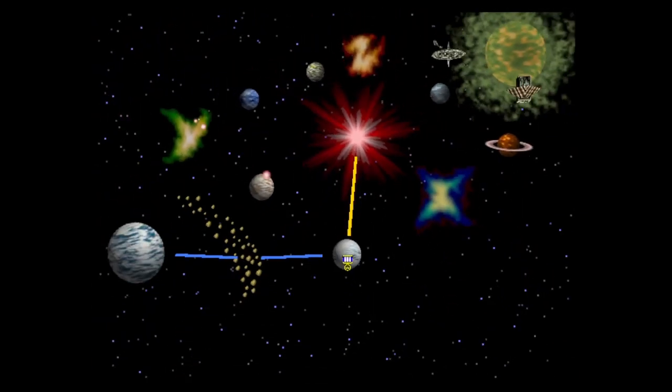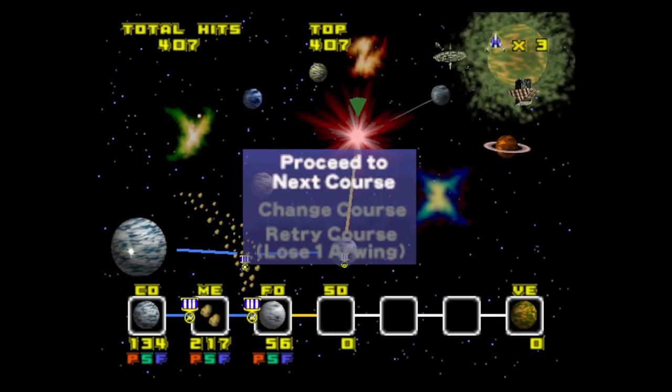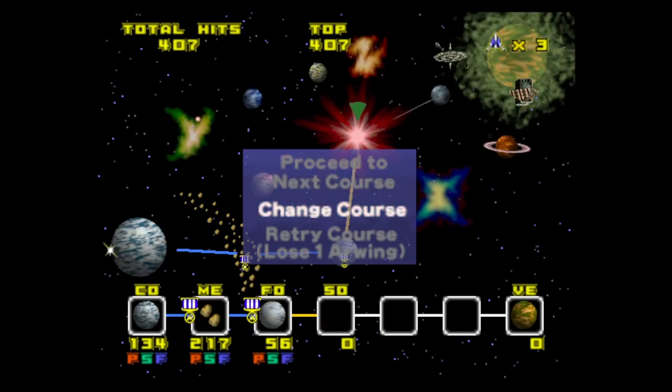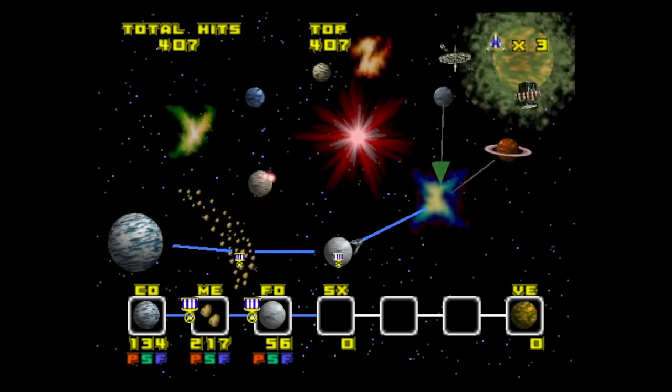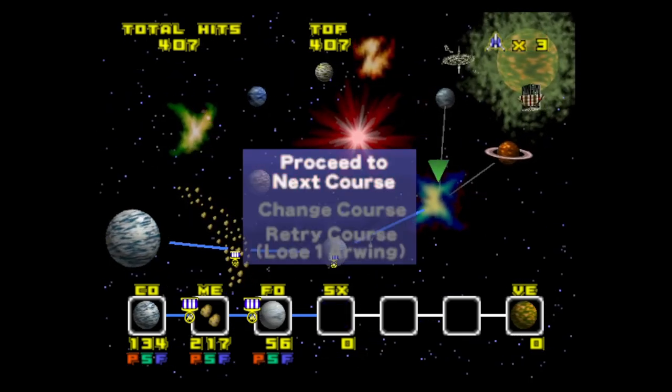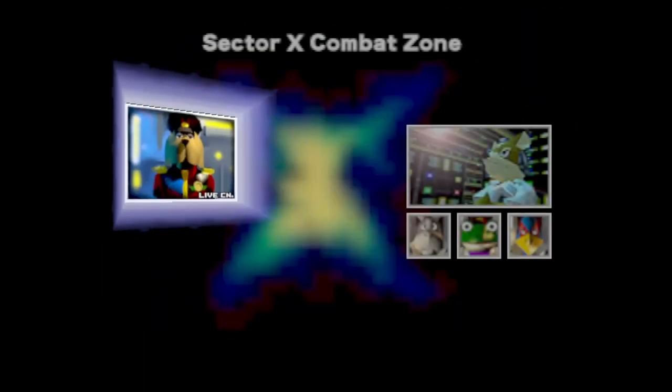God damn them. Now, we got to a medium path, but when you click the A button, you can either proceed or change course. I'm going to change course. You can also retry. So if you want to do Fortuna again, we can, but we're not going to. We're going to go to this area, which is called Sector X Combat Zone.